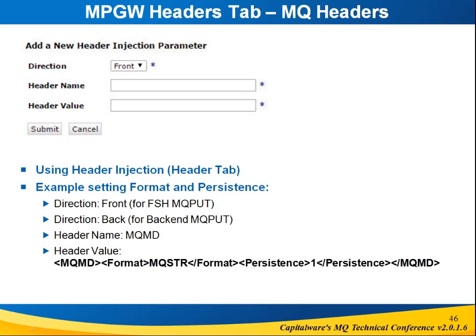Then the header value has to be a full XML expansion of the header, but notice that within that you only need to specify the fields you want to change. In other words, it will assume all the default values that MQ normally expects of those headers, but only lets you change certain fields within that particular header. So it injects individual fields. So notice the example at the bottom of the screen. We are injecting into the message descriptor a format field of MQSTR and a persistence value of 1, so we're setting this message to be persistent. So we're dynamically affecting the way that message descriptor is constructed by injecting a particular header.